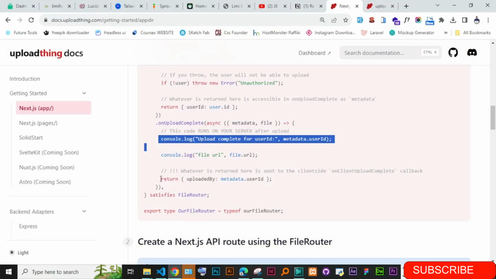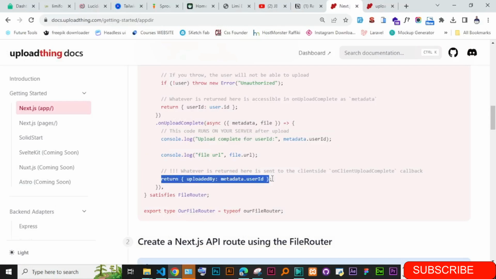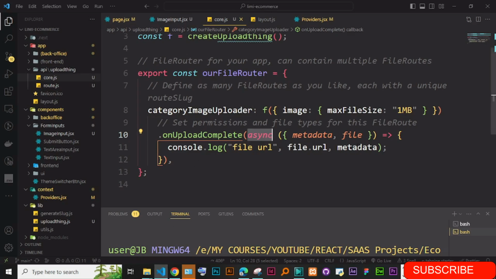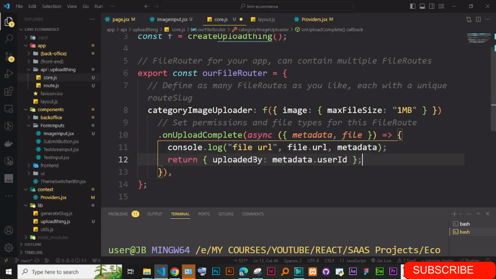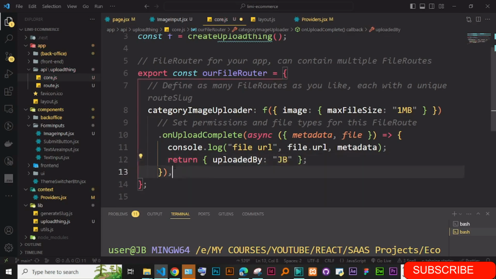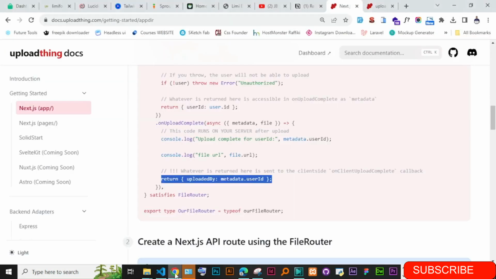You can just add inside here, return, and you see they just like returning the uploaded by. So here you can just go ahead and add this return uploadedBy whatever. Whether you put your name, it doesn't matter, but you can return something here, and that's it.